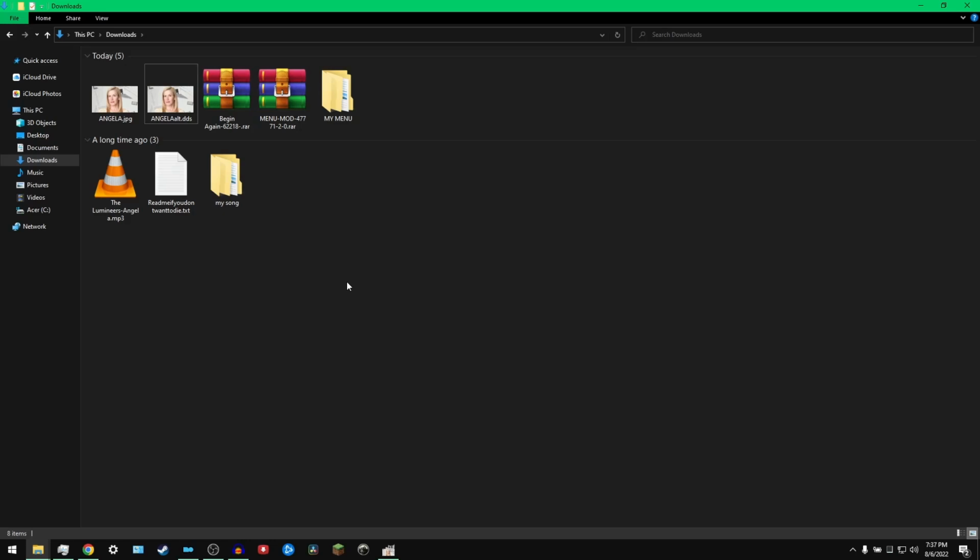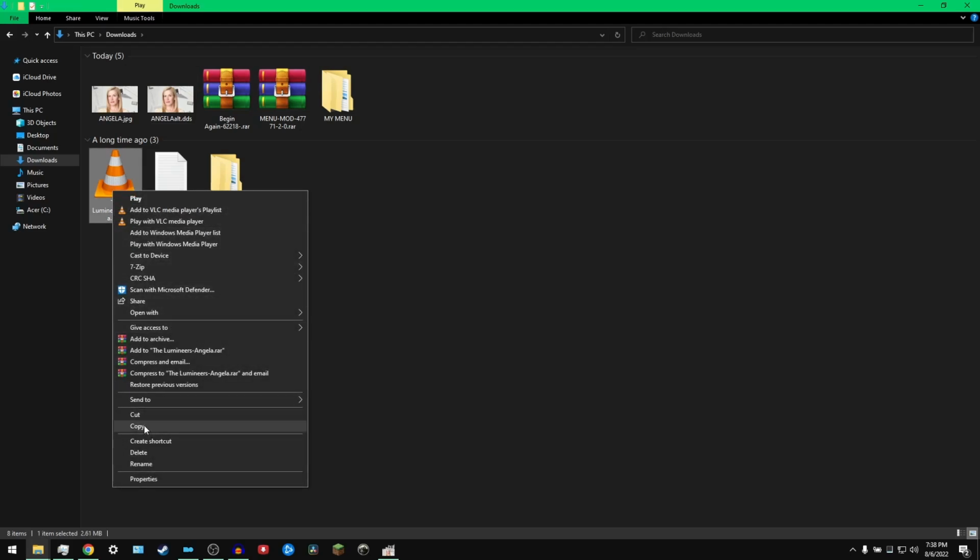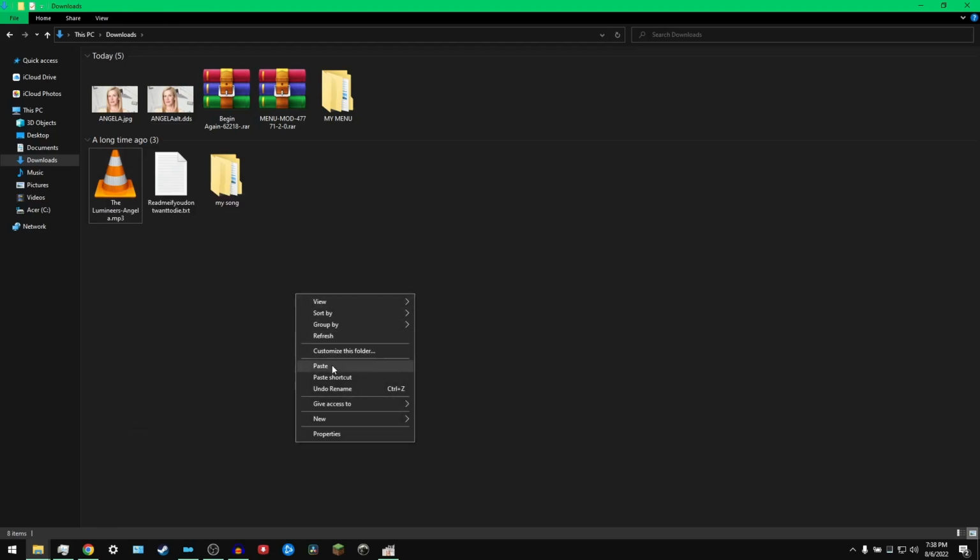Maybe Windows is able to do that, but I'm going to show you the method I use just to make it clear. And before we do that, let's do copy paste.